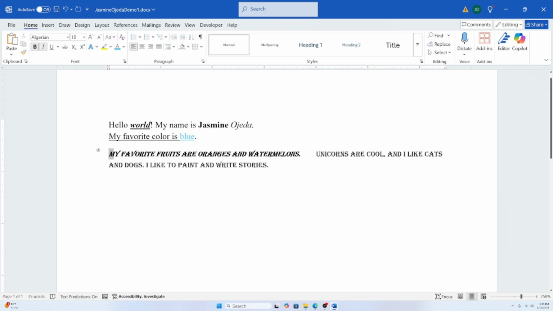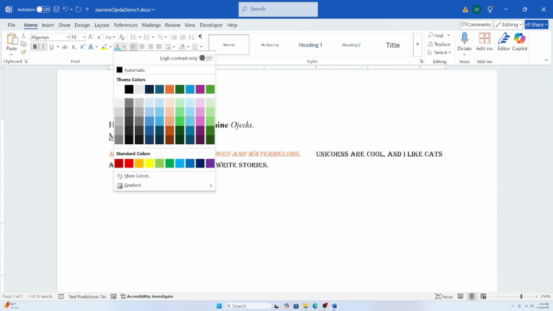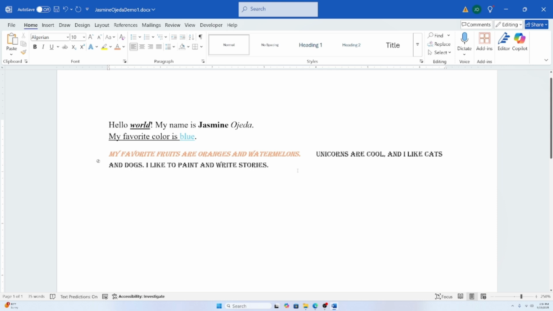I could select this line here, this sentence. And if I want to apply the blue again, notice here in the font color, it shows the color I last used. If I just click on the button, it applies the same color I had before, so you don't have to keep doing the drop down and clicking. If you do want a different color, you do have to click on the drop down. Let's say I want to change this to orange, and you see the preview as well. Just go to your orange, click on it. There we go, and it's orange.